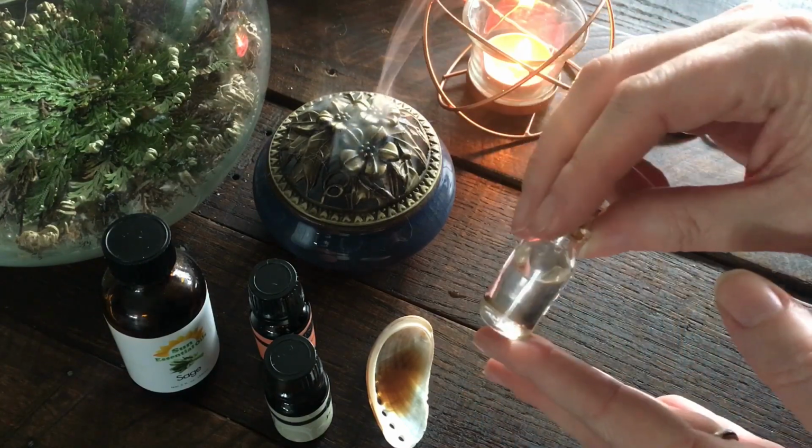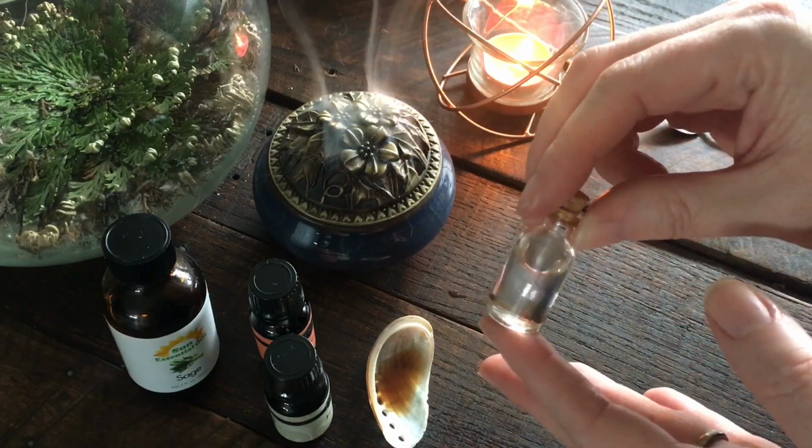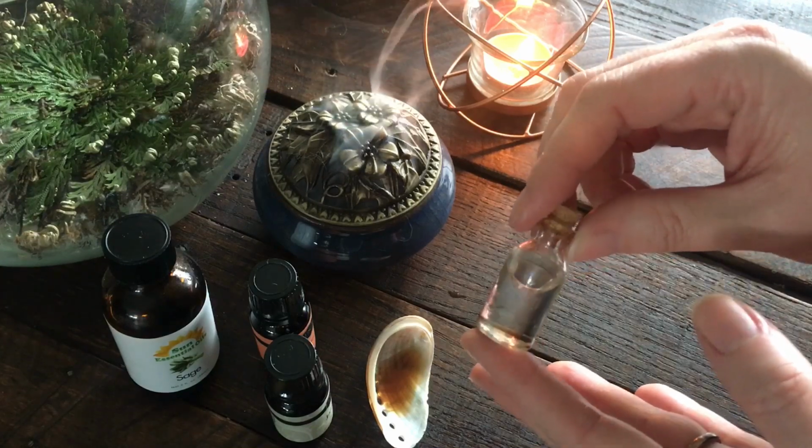You can use this on whatever you like, whatever you want to give an extra boost of that wonderful full moon power.